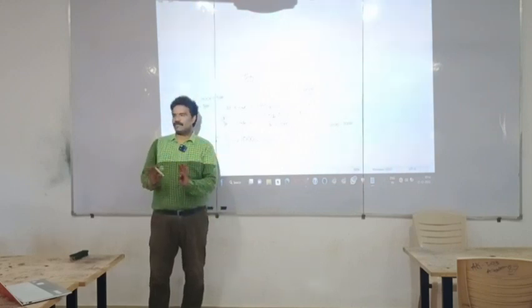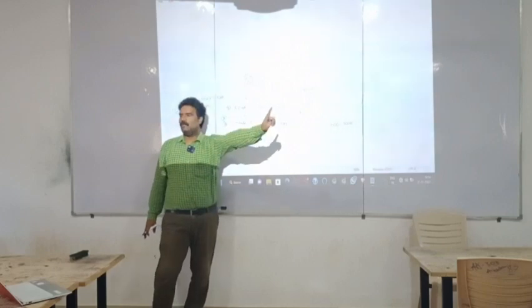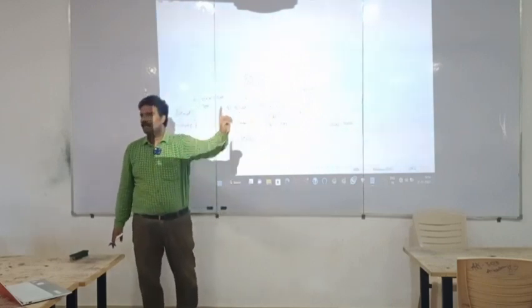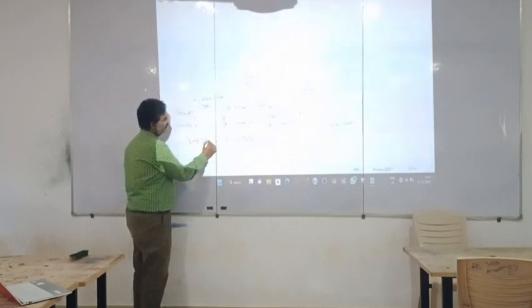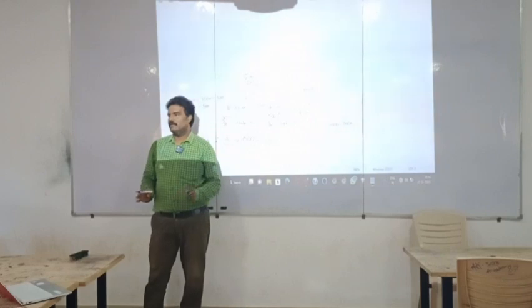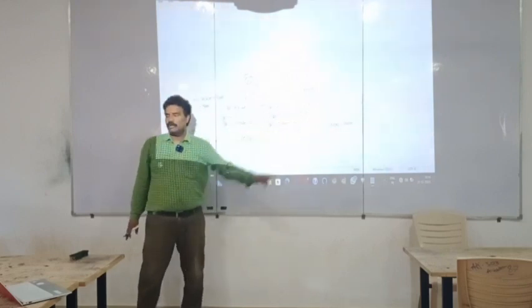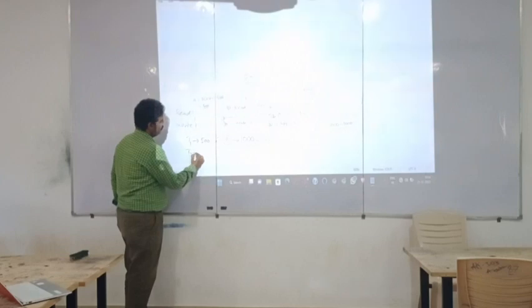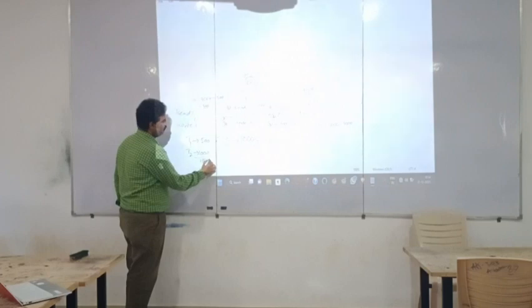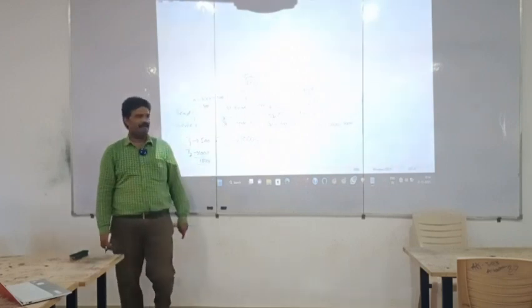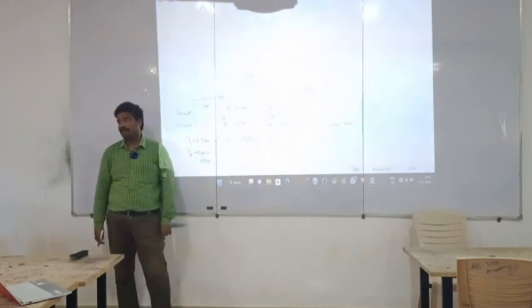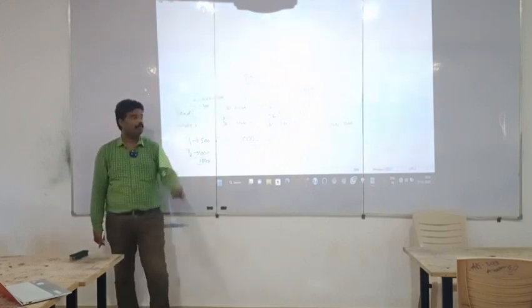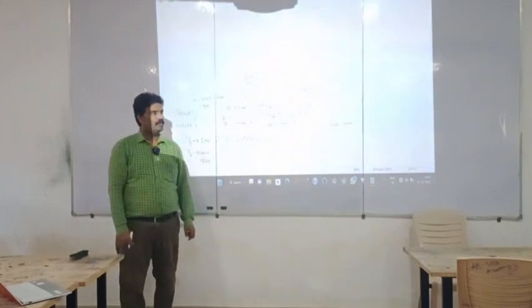Suppose I'm considering that in transaction 1, how much amount do we need? We need 500 in transaction 1 to transfer the money. Coming to transaction 2, we need 1000. The total amount we need to transfer from your account A is 1500. But unfortunately, we have only 1000. Then what happens? Yeah, please let me know. What will happen?